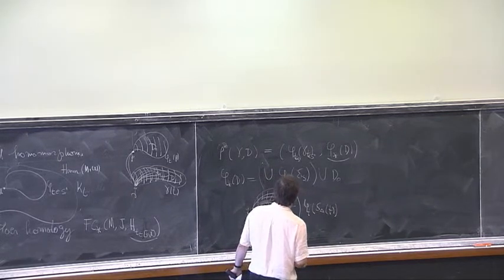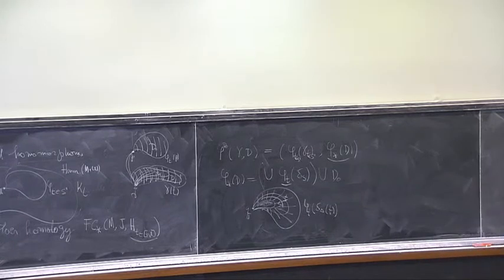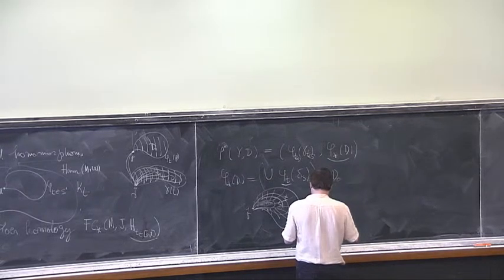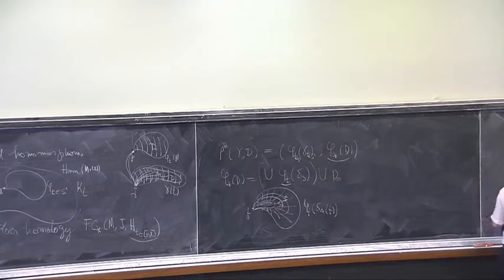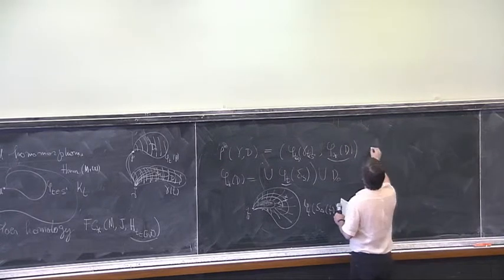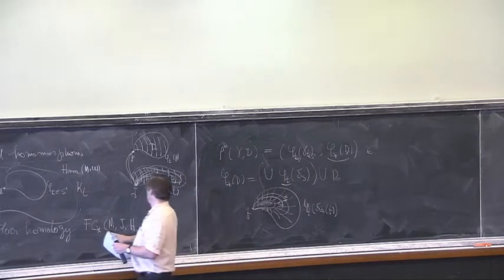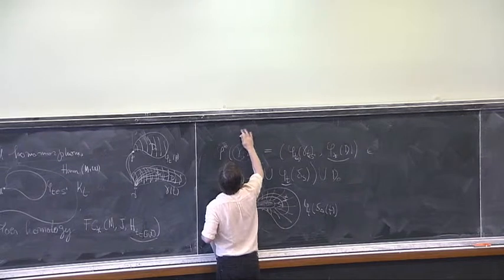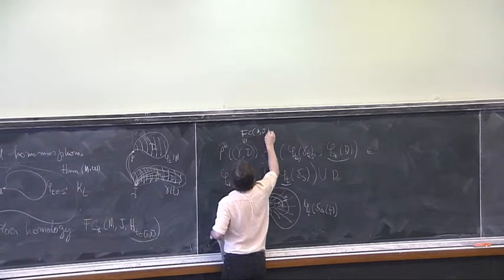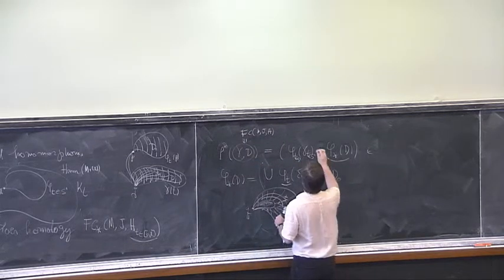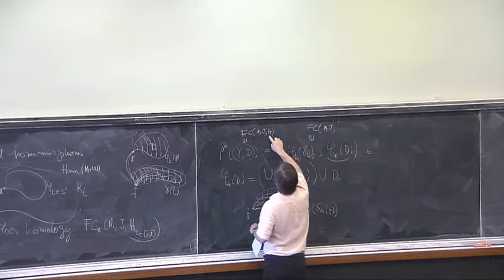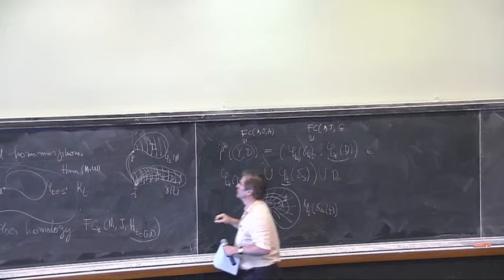Now, so that this is the definition, and so now the map itself. This was an element in the Floer homology of M, J, H, t. So this pair here belongs to the Floer complex of M, J, H. But now this one here belongs to the Floer complex of M, and the same J, and a different Hamiltonian, which is not H. I use the letter K here, so let's call it G.